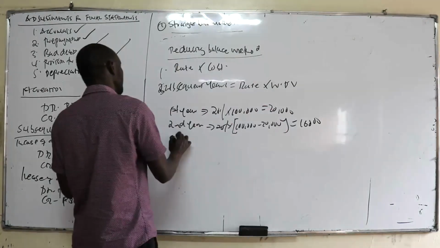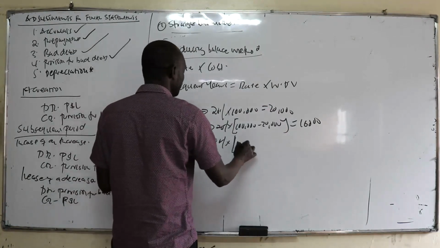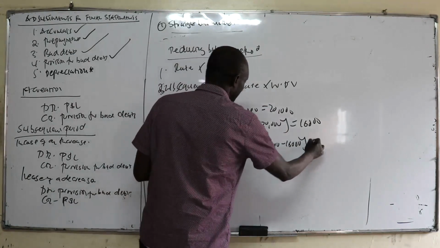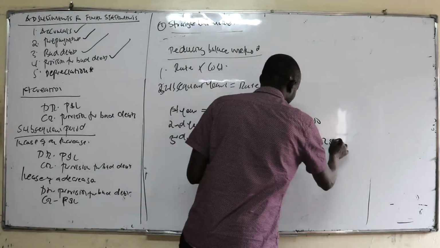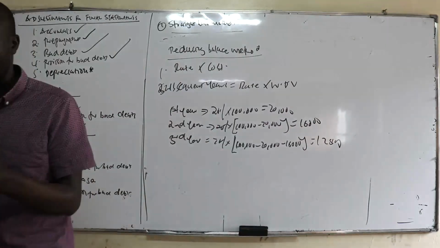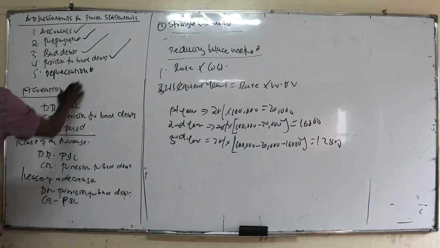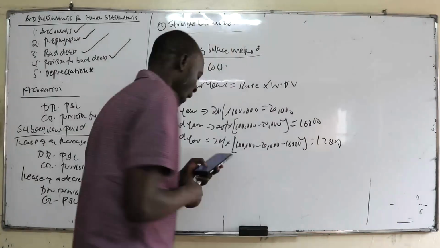In the third year, you're going to take 20%, and then you take 100,000, minus 20,000, and then minus 16,000. And then you apply the rate on that reduced value, which gives 12,800. So that is how you do it. You accumulate the depreciation for the previous years, you deduct from the original cost, and then you apply the rate. That okay? Yes. Those are the two methods that we use to determine the value of depreciation. Now, after determining the value for depreciation, how do you treat it?